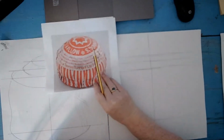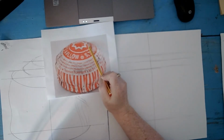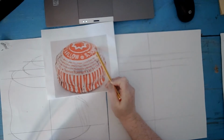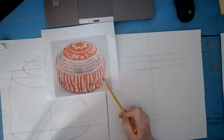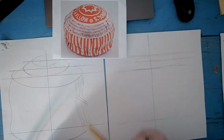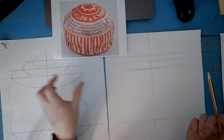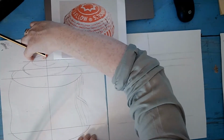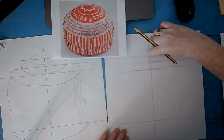What we're then going to do is draw the ellipse for this top bit here. So that's the first ellipse. Then the second ellipse, which is here. Then the third ellipse, and then the fourth ellipse, okay? And the ellipse is basically a half circle, okay? So, now you can see that this one is not as big, obviously, as this one here. Now, you can, if you want, use your finger and thumb to measure it. If you've got a ruler with you, you can use a ruler. So, that's about there, and it'll be the same on the other side.